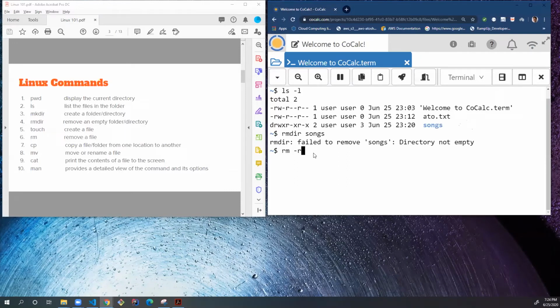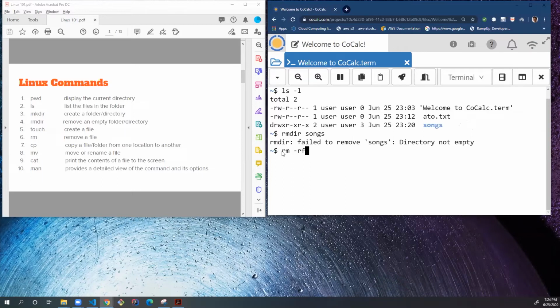rm -r f, force it. Basically, you know how when you want to delete something in Windows, you get a pop-up. It asks you, are you sure you want to remove this file? I'm sure everyone knows that. Especially, not when you want to move it to the recycle bin, but when you want to entirely remove the file, like force remove it.